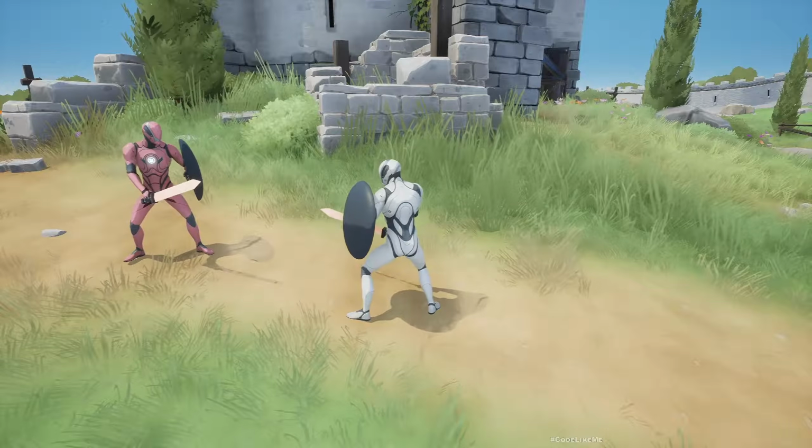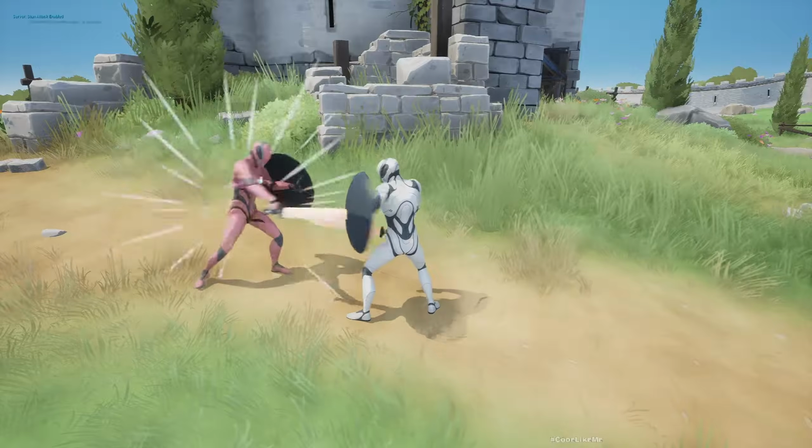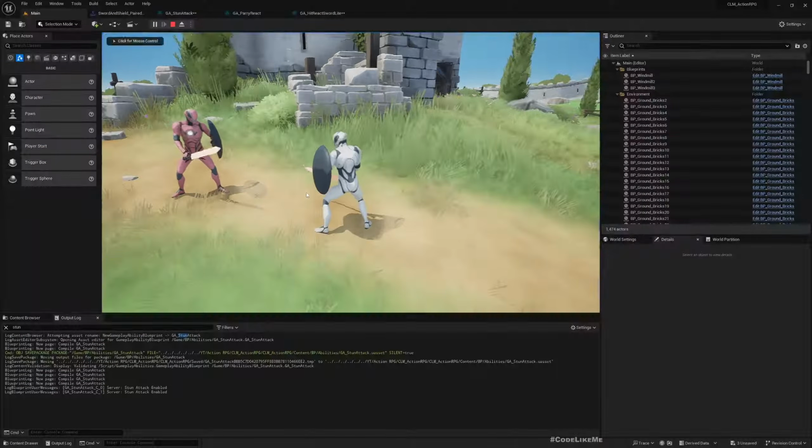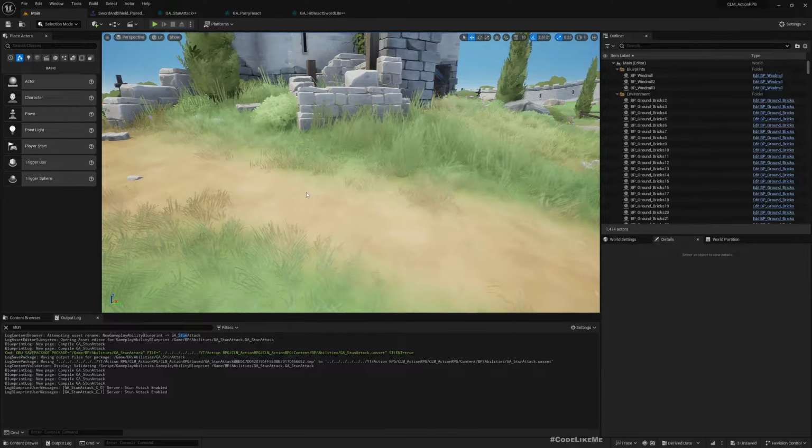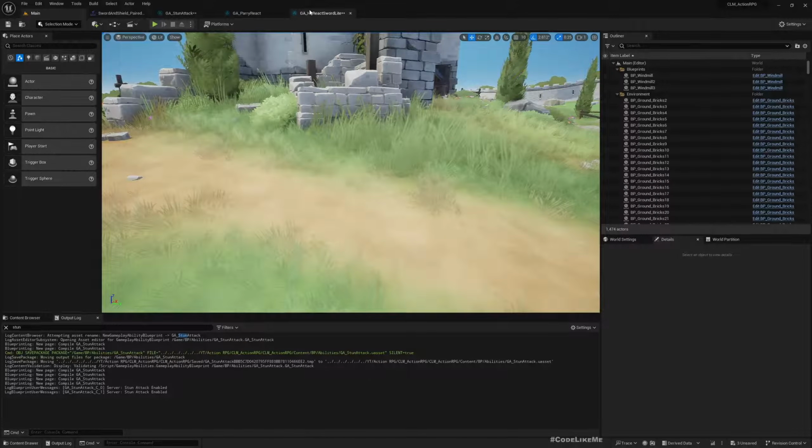Yeah, stun attack enabled. Okay, so the next thing is, just because it is enabled, the character should not do the stun attack. We still need to give an input.